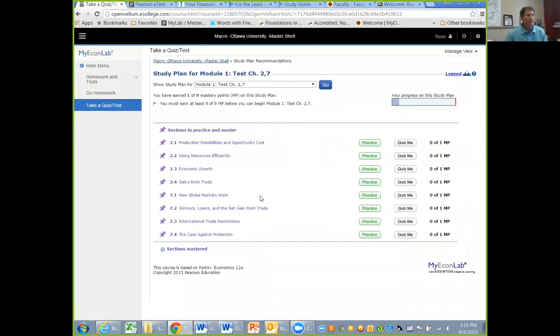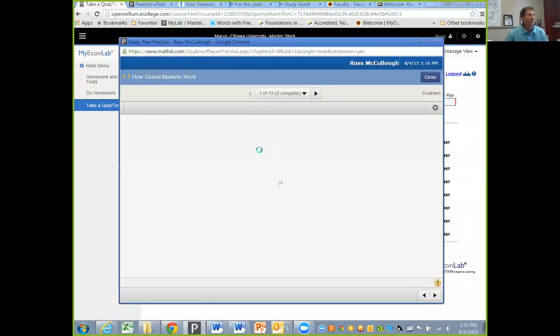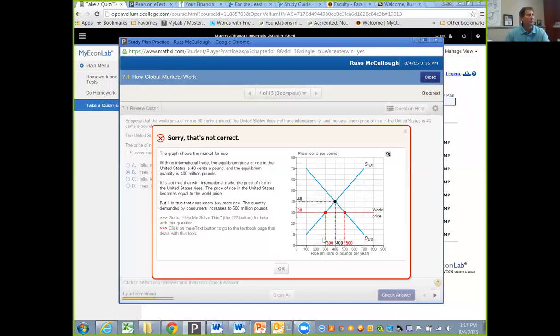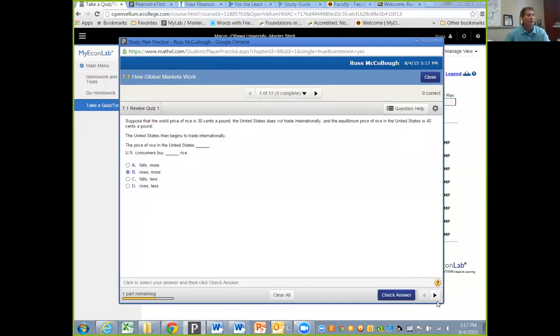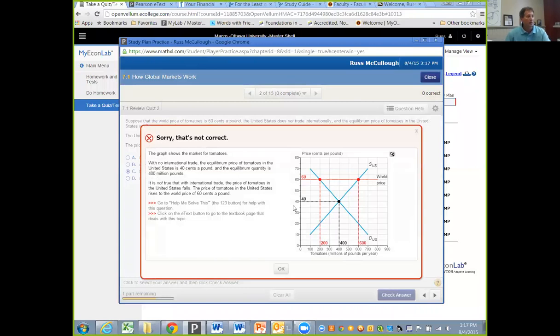So how this study plan works is you can do some practice. You could take the quiz right away. There's a simple 5-question quiz, but here there's 13 questions. Again, you kind of go through. Here you can check your answer. Notice, on the study plan, I just grab that. It says, whoops, sorry, you're not correct. Here's why, here's the correct answer. And then you close, and you can go to the next one, or you could select another answer there. So check answer, I was wrong, here's why. And so this is meant to be a learning tool for you as you work through.